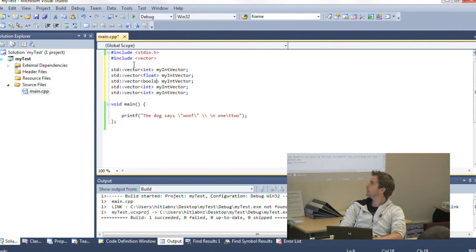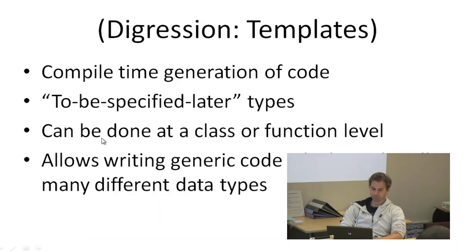It could be booleans. It could be people. It could be apples. It could be anything you want. And basically, you see, we're just using the same class each time. Obviously, you'll need to change these names, but we're using the same class each time. And all we're doing is specifying what type we want it to hold. So an int, a float, a boolean, and so on.